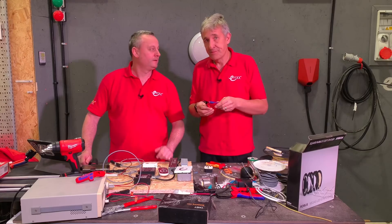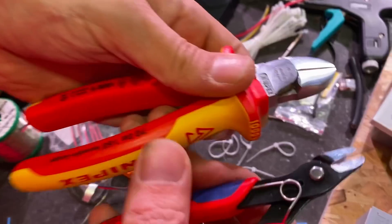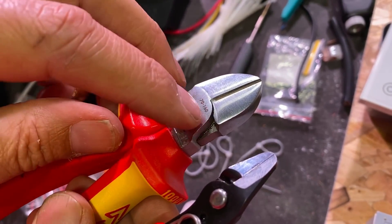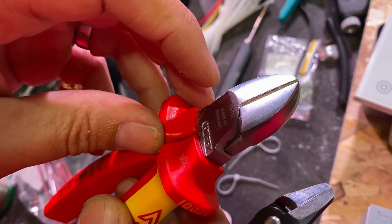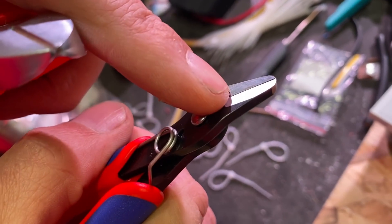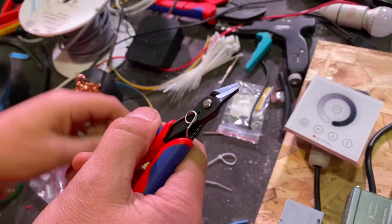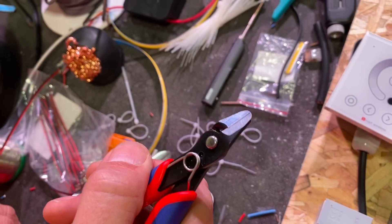Let's compare them to those traditional side cutters and you show me some of the differences. Probably the key difference when you look at electronic side cutters is this beveled edge. Here's your traditional chunky copper cable cutters that probably everyone has in the toolbox, and you'll see that beveled edge down there. Whereas if you look at these Super Nips side cutters, this is completely flush between the two sides.